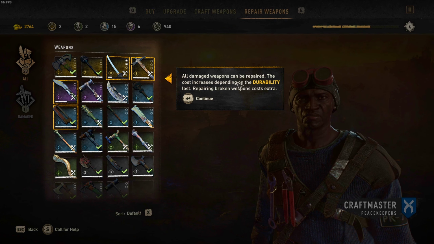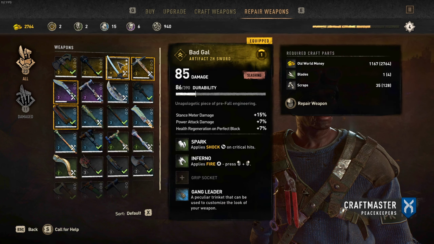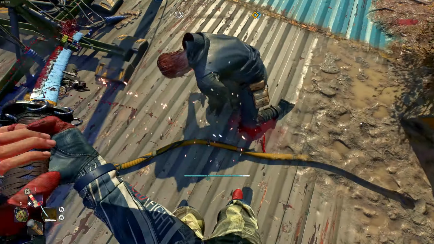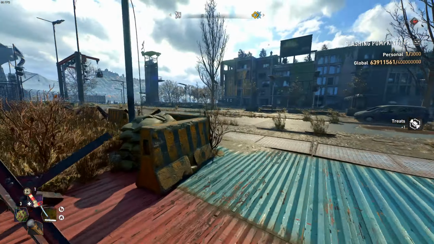All damaged weapons can be repaired. The cost increases depending on the durability lost. Repairing broken weapons costs extra. Okay, cool, whatever. Oh, we could finally repair the katana. Look at that, it's literally my highest damage weapon. Brother, look at this. Oh my god, the katana's back. I mean, come on, bro, you gotta love it. Hey, hold on, trying to press me? Run your pockets. Oh my gosh, bro. It feels so good.